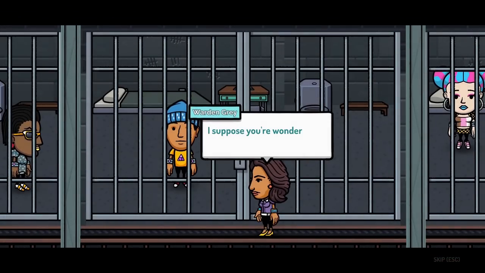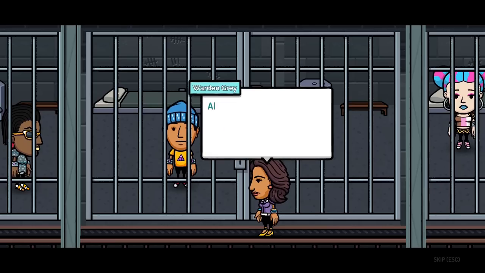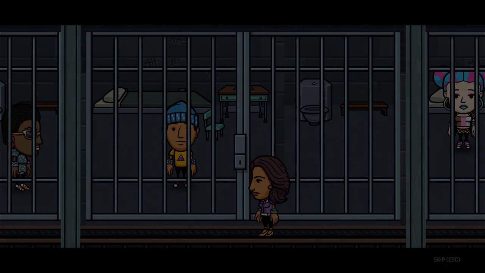Oh, okay. I suppose you're wondering what's going on. I am a little bit. Is that our prison cell? I would like to go back to my soda place. It's much nicer. Let's just say there was a security incident involving the Sandwiz. It appears that he has somehow managed to escape the compound. Oh no. Don't say I've got to run 2 places. Please don't tell me. All contestants have been placed into mandatory lockdown while our security teams find him. Until then, you stay in here.